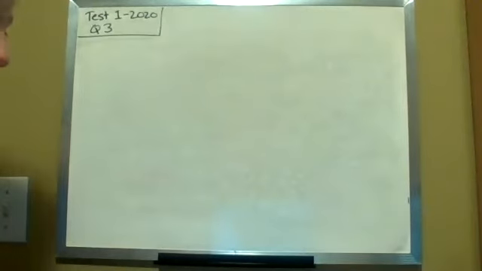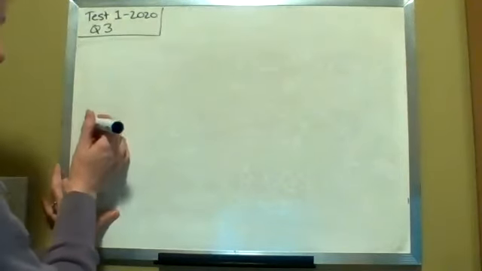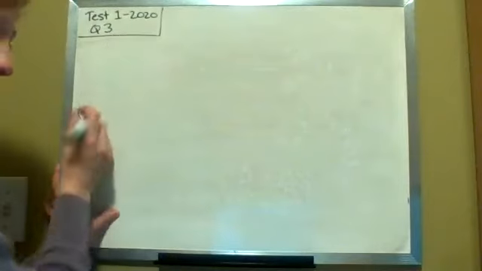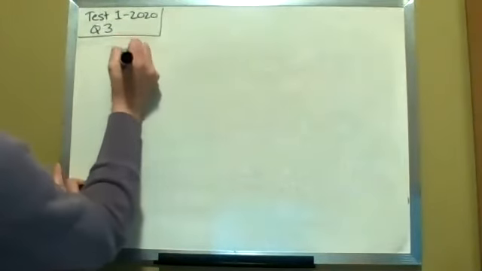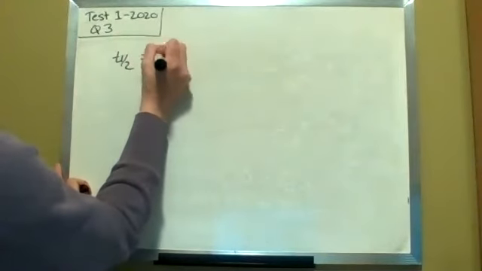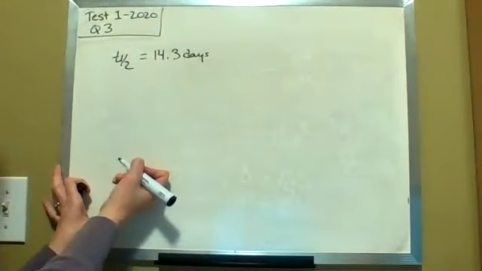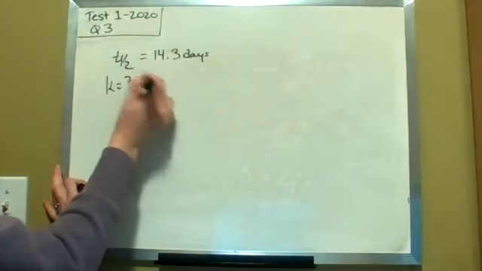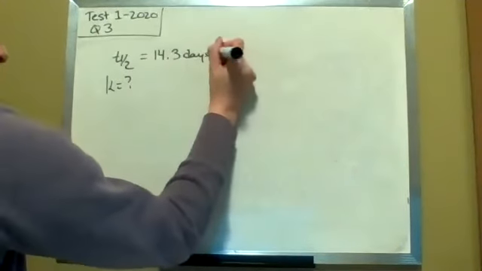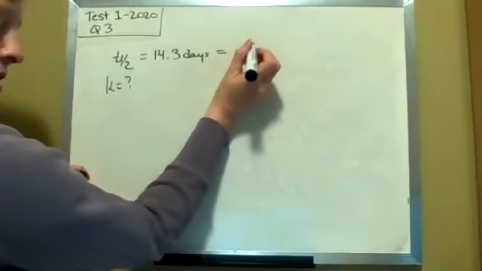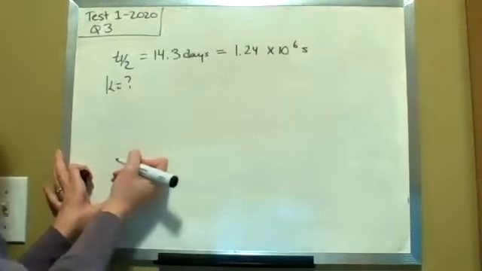So in part C, we're talking about phosphorus 32. Do we have a particular mass in this case? No, we don't have a mass. You're given the half-life of phosphorus 32, which is equal to 14.3 days. In part A, you want to find the decay constant, k, in the units of seconds to the -1. So you need to transform your days into seconds. You can easily do that. You end up with 1.24 times 10 to the 6th seconds.